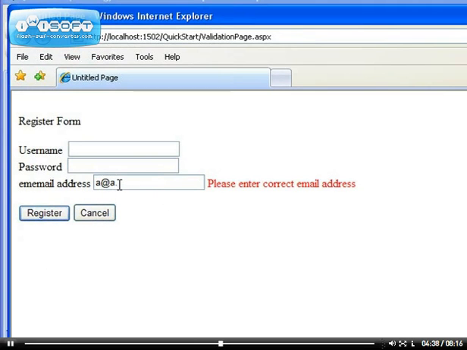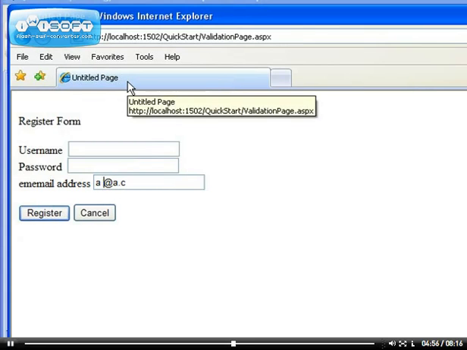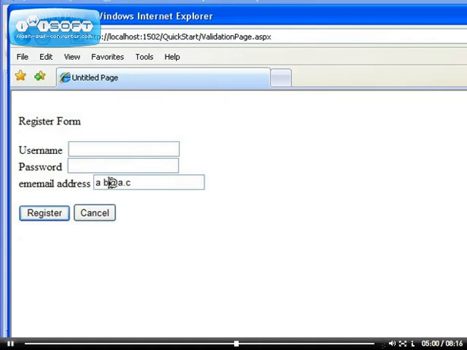But if we try dot C, now we don't get any error anymore, because we have actually followed the rule: a non-white space character, then the @ sign, then non-white space characters, then a dot, then a non-white space character. But if we do A space B, remember, we've broken the rule, because we've put a white space between A and B. So if we press register, we'll get an error.